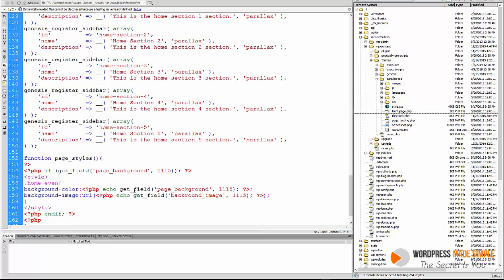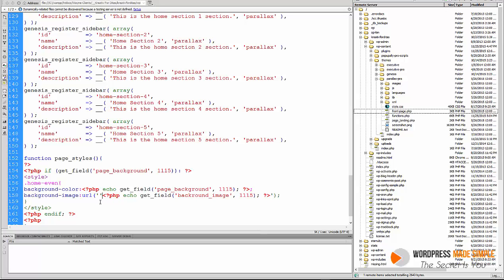So now this is going to be kind of weird. We have to actually, if get field page background da da da da da, we're going to have to write another if statement, because if we don't, well, we may be able to get away with it. Let's see if we need to. Let's see what shows up.